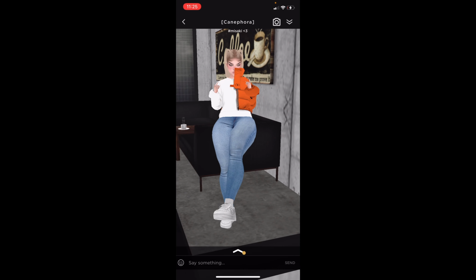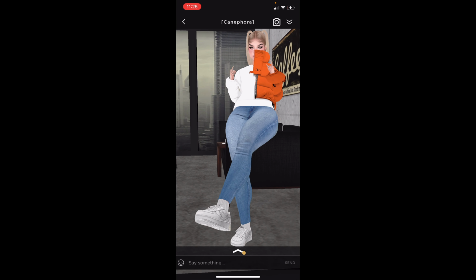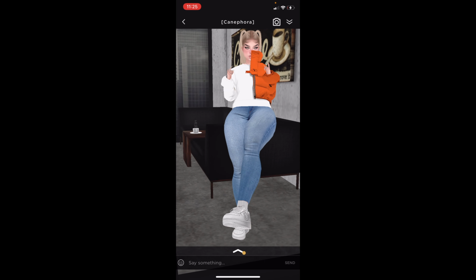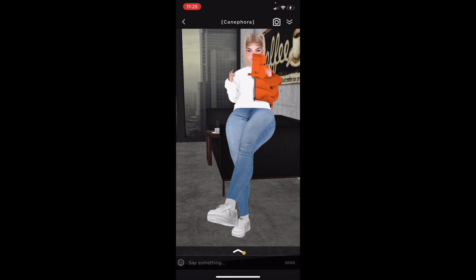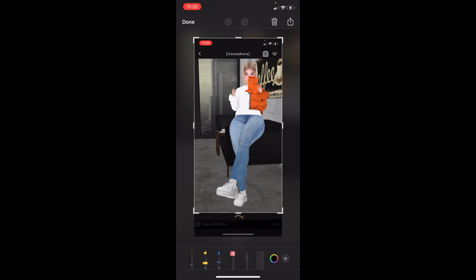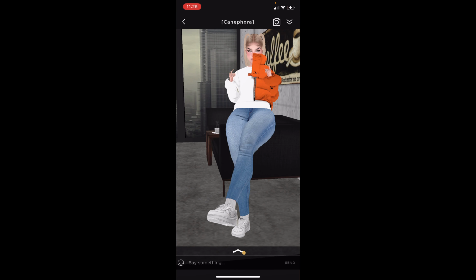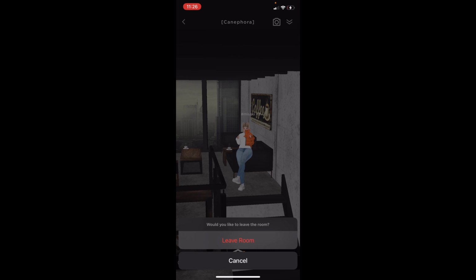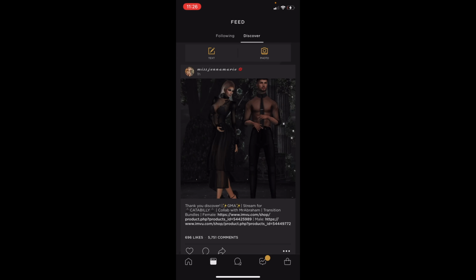I'm gonna show you. So you start here and you line it up to where you want it. As you see, I want it from head to toe. And what you want to do, you screenshot it and you crop it either from here or where her shoe starts, either one. And you do it like this. And then you save it. And then you go out. And that's the first part.